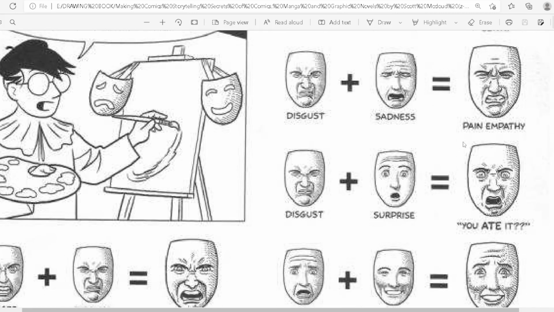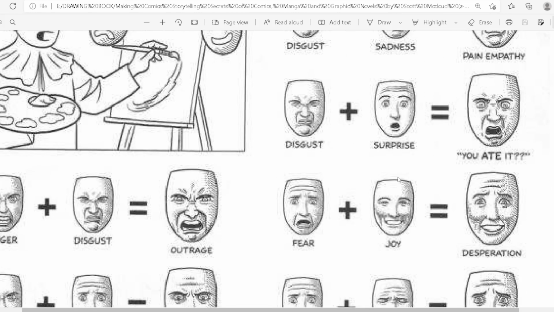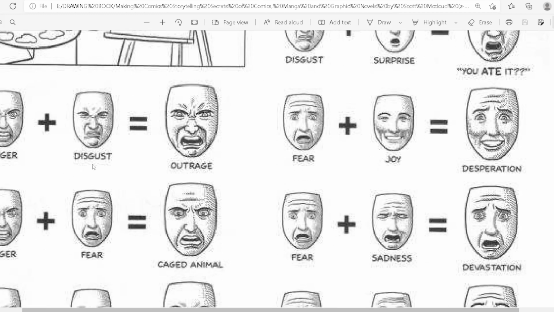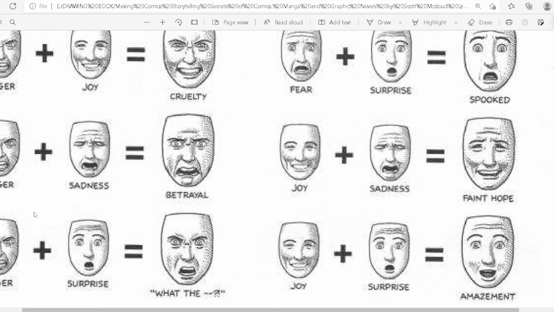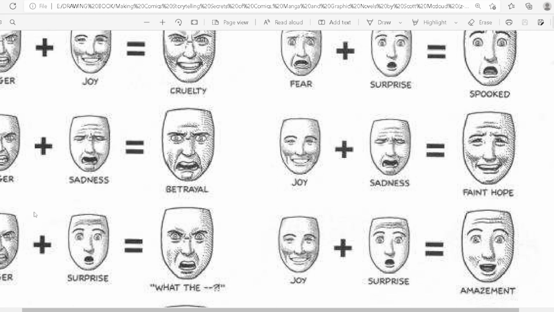Disgust and sadness, pain, empathy. Disgust and surprise, you ate it. Anger, disgust, outrage, sorry. Anger, fear, caged animal. Anger, joy, clarity. Anger, sadness, betrayal.